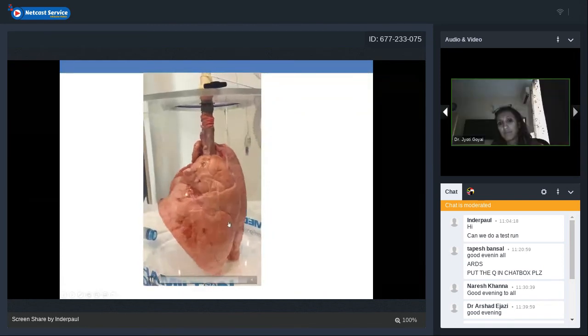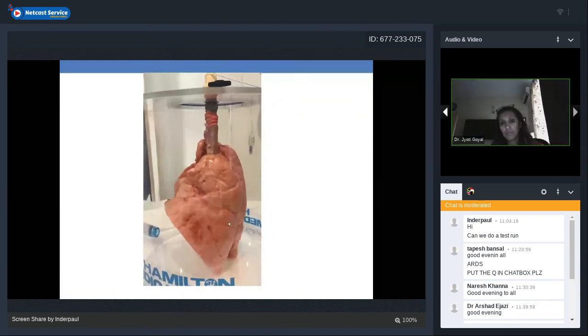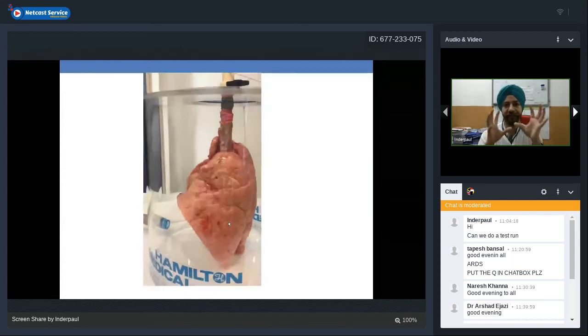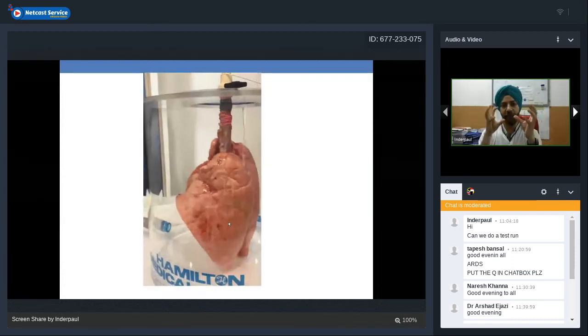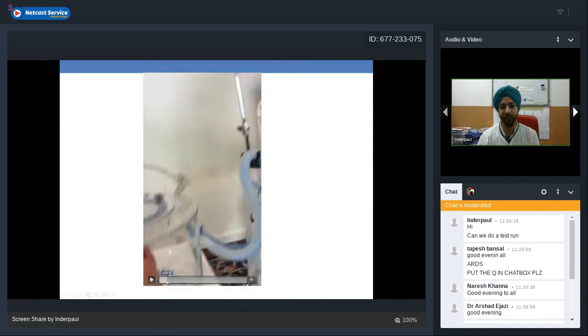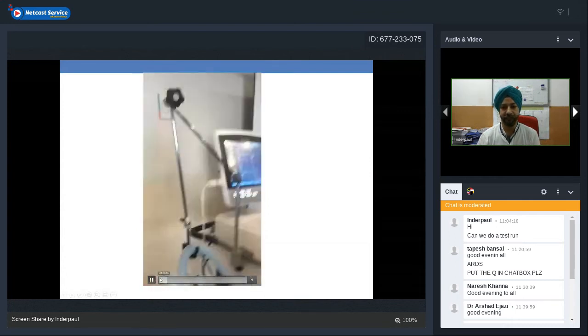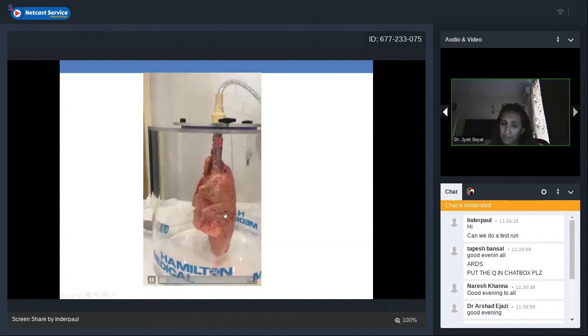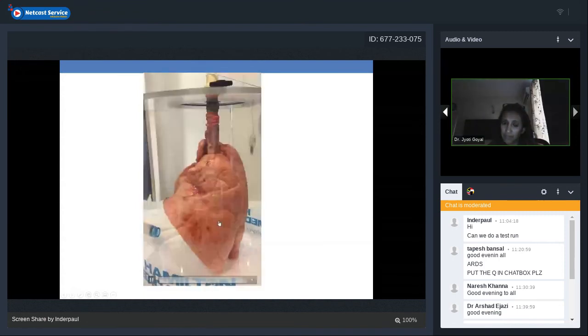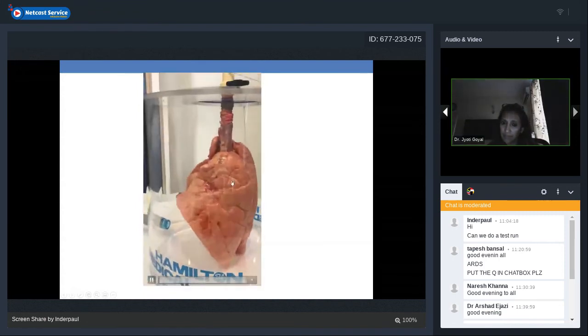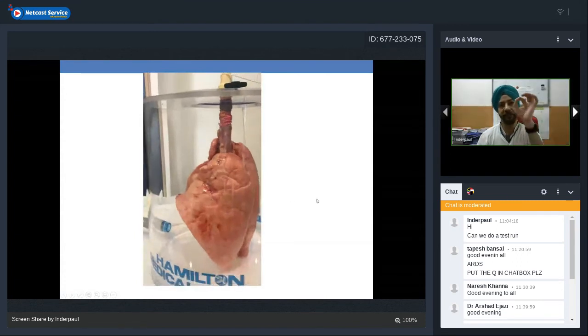Okay, I hope it is giving you a good visual. So the lungs have not only opened up, but the optimal PEEP is preventing the lung units from completely collapsing, and that is why you saw that the lung volume has increased. So this is the lung volume at the beginning, and once you set the optimal PEEP, look at the lung volume. So this is the exact role of optimal PEEP.